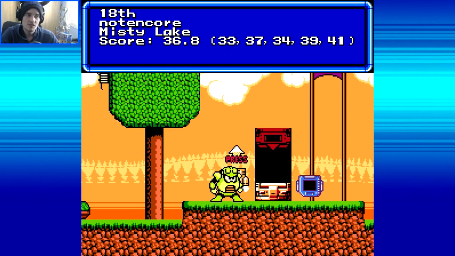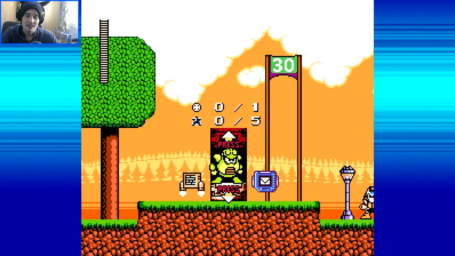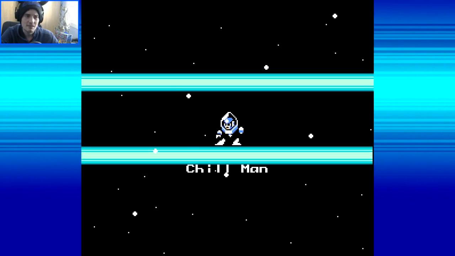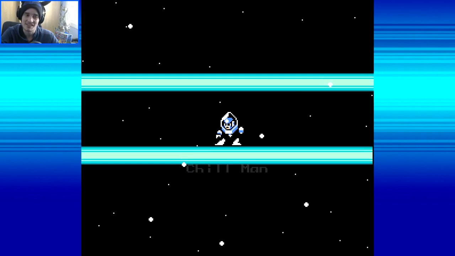18th place, not encore. Misty Lake, 36.8, 33, 37, 34, 39, 41. One energy element, 5 noble nickels. Hi, Pharaoh Man. Let's do this. Ooh. Hi, Chill Man. Oh, this is cool. I like this. None of the other stages have tried this yet. That's really cool.